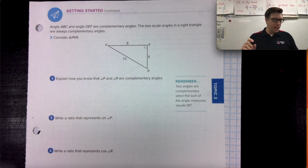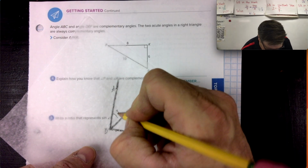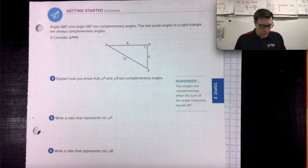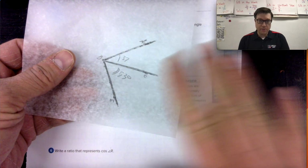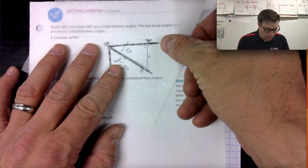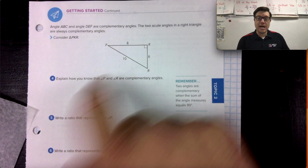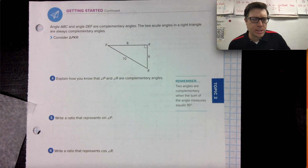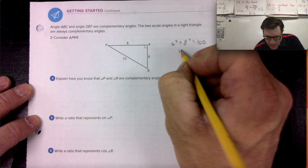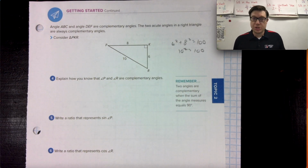In the last getting started, we looked at the angles that were a 37-degree angle and a 53-degree angle. I bet you this is why. Check this. If you take that tracing paper from the last video, from page 590, and you push the 37-degree angle, it should pretty much fit into the corner of this 6, 8, 10 right triangle. All the way. I know it's a right triangle because 6 squared plus 8 squared is 100, and 10 squared is 100. And so that's kind of our check if the Pythagorean theorem is actually working in our favor.